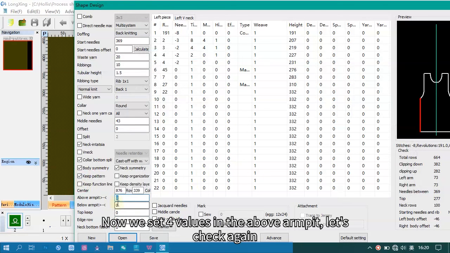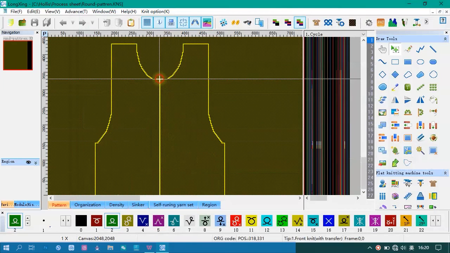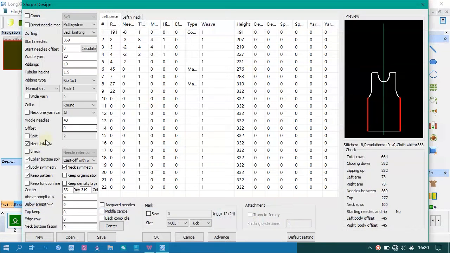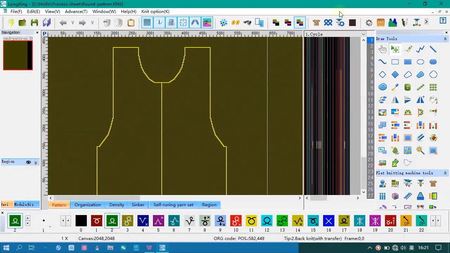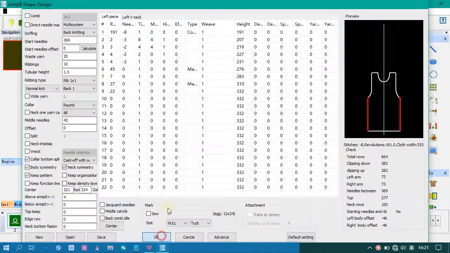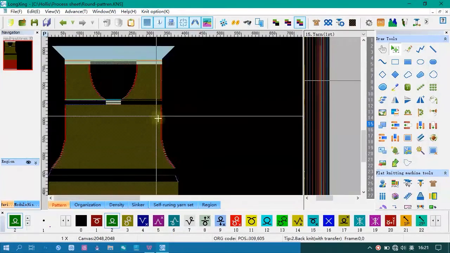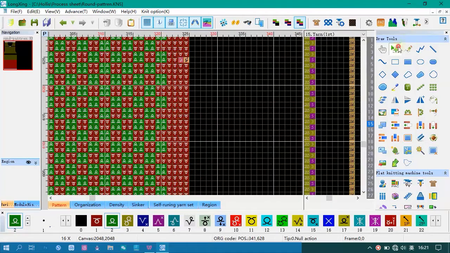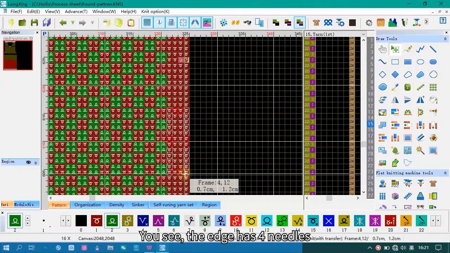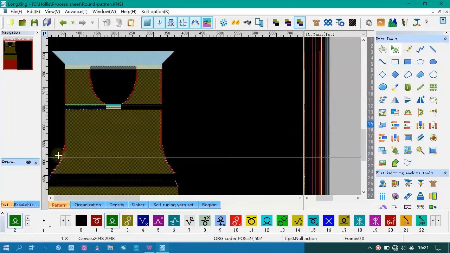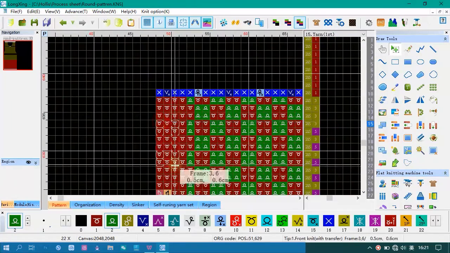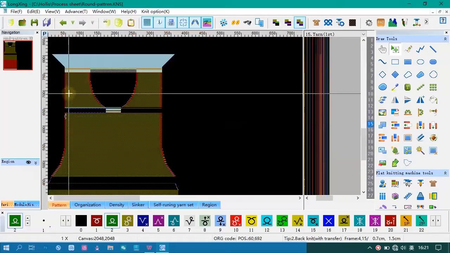Now we set 4 value in the above armpit. Above armpit, let's check again. You see, the edge has 4 needles.